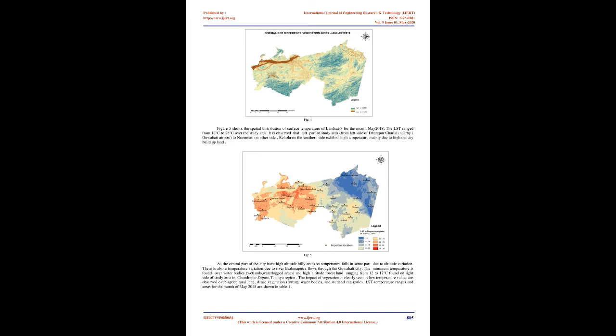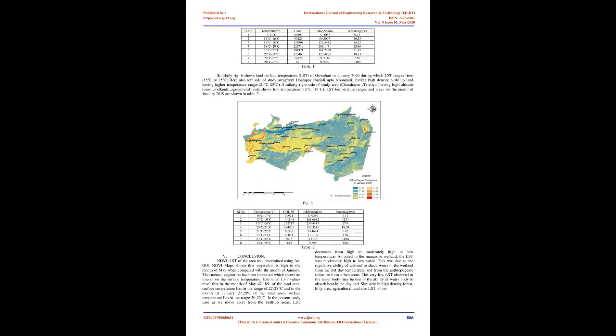5. Land surface temperature, LST. The land surface temperature, LST, is the radiative temperature which is calculated using top of atmosphere brightness temperature, wavelength of emitted radiance, and land surface emissivity. LST equals BT divided by 1 plus W times BT over 14380 times LN of E, where BT equals top of atmosphere brightness temperature in degrees C, W equals wavelength of emitted radiance, and E equals land surface emissivity.